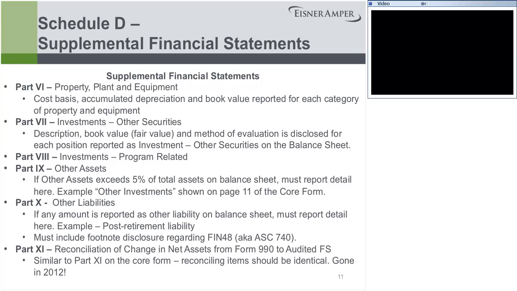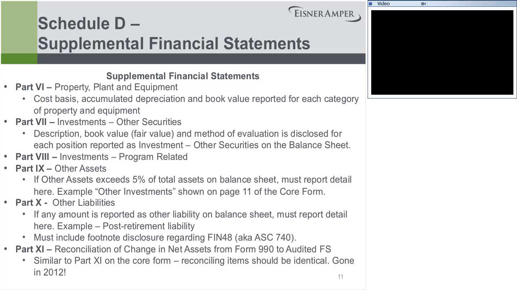And by and large, I would tell you that that number for nonprofits tends to be the post-retirement liability for their pension plan. And, you know, it's almost unfair to the nonprofits because that's, if you will, sort of an accountant number, right? It's a number that they're never really going to pay out, because that would mean that everyone tomorrow retired and has to get their full benefits. So it's kind of worst case scenario. If everyone retired tomorrow, this is how much we would owe to fund the plan. But knowing that that's really never going to come to be. So that usually goes on other, and then an explanation in Schedule D for that amount.